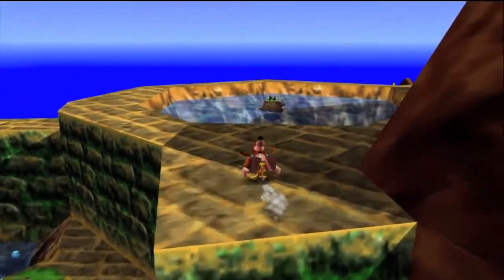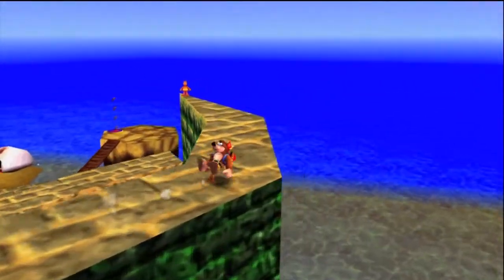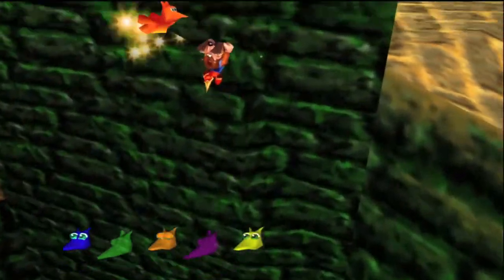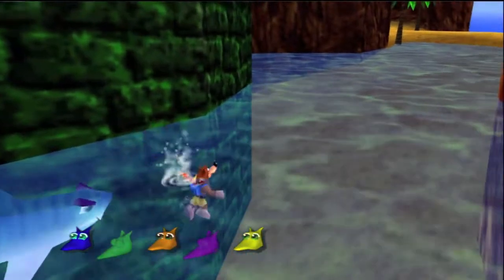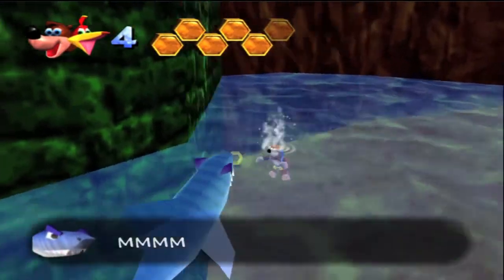Okay, so we're doing a little more secret breaking by getting the next Jinjo. Don't fly off now. Jesus! I just said don't fly off. Okay, that just screws up my whole secret. Don't bite me, mister. Oh, look, okay.